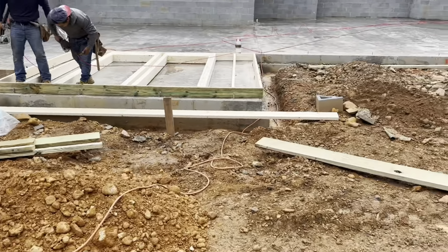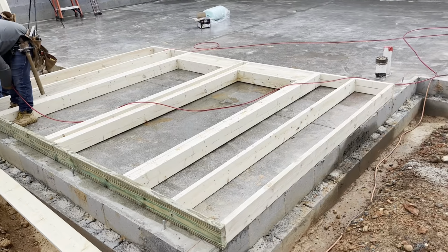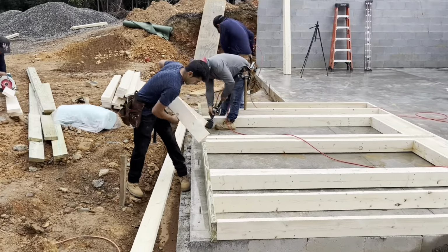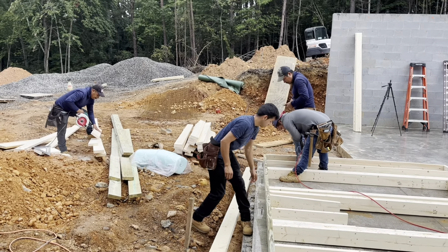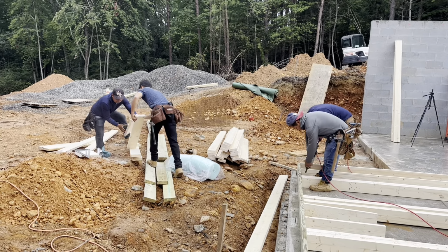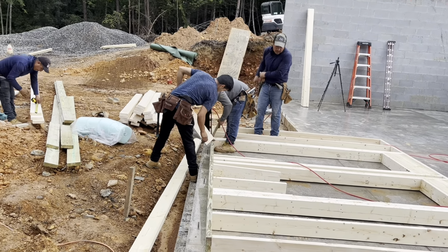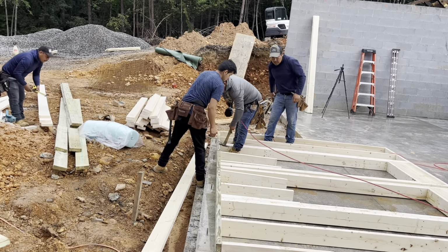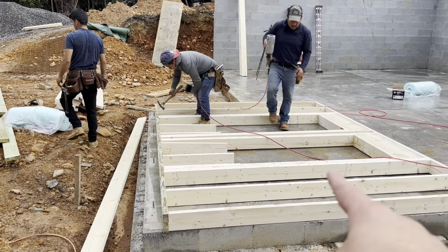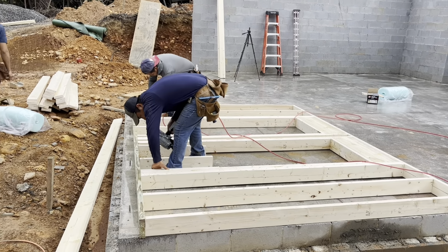And here we go. The guys have started. First wall will be going up today. So there it is, the first wall. This will be two windows that they're framing out here. You've got the headers up there and the two windows, so looking awesome.